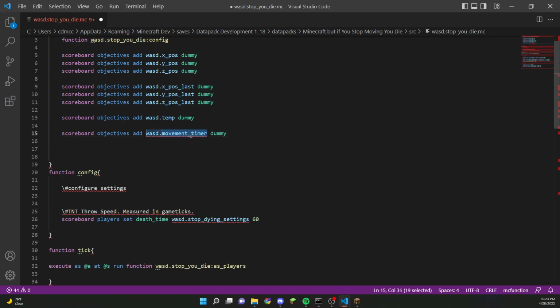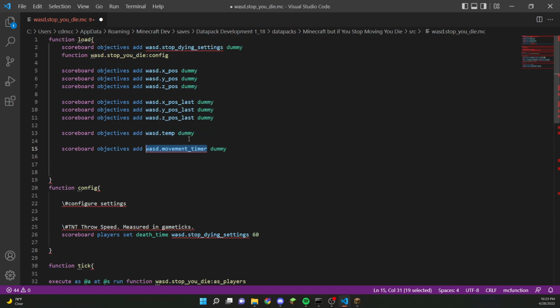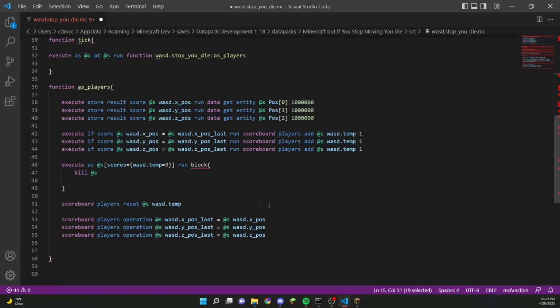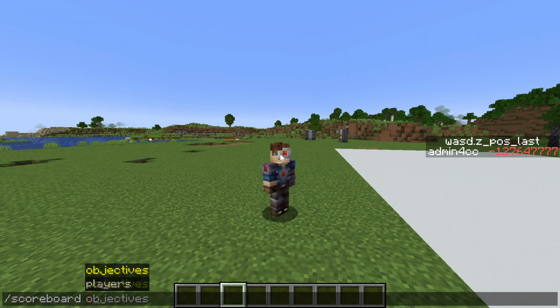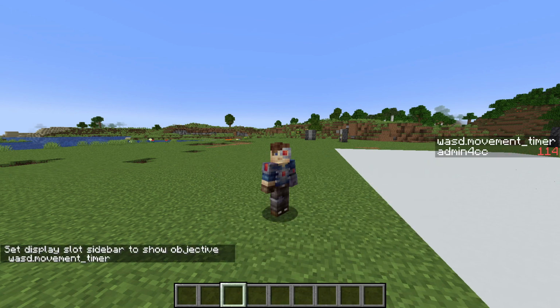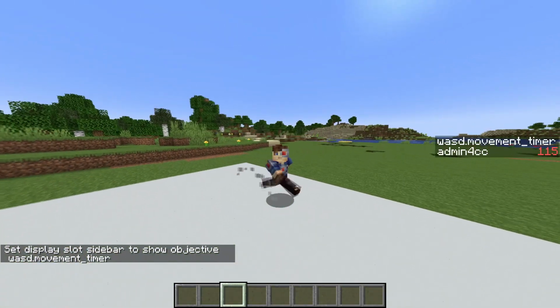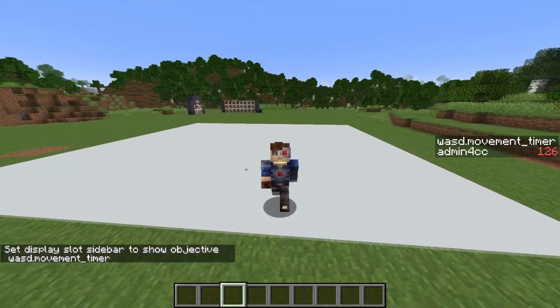So I'm going to add another scoreboard. We're going to call this movement timer, and this is 19 characters long. So the Datapack Helper Plus throws an error at you. You can have scoreboards of any length, so it's a bit outdated there. So we are just going to scoreboard players add myself this one. And if we save and go back to Minecraft, hit reload on that, at least my chat won't be getting spam now, and we can set the sidebar to that. And if I'm moving, as you can see, the score doesn't go up, but when I stop, score goes up.